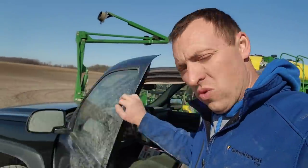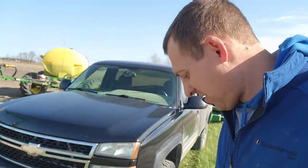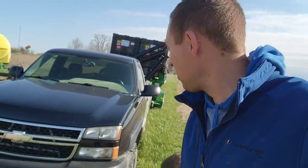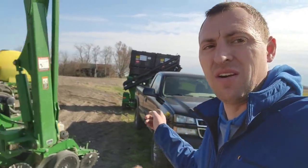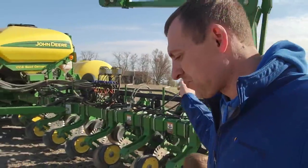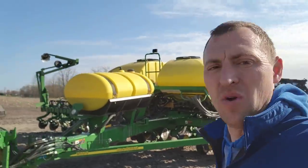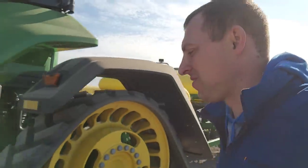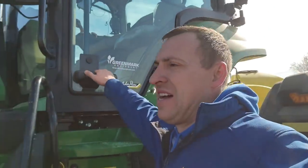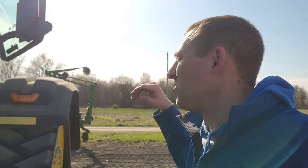We are switching children - Rylan's coming for a ride, Brayson is at home with mom and not very happy. We were stopping anyway so I went back and got more seed. Now we're ready to keep going, but the problem is we're going into the back with those two triangle pieces and we won't be up close to the seed tender for a while, so we're going to have to drive back up - but it's okay, we'll make it work.